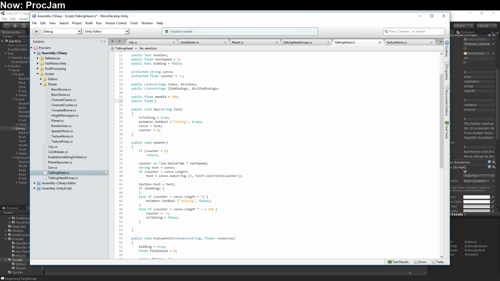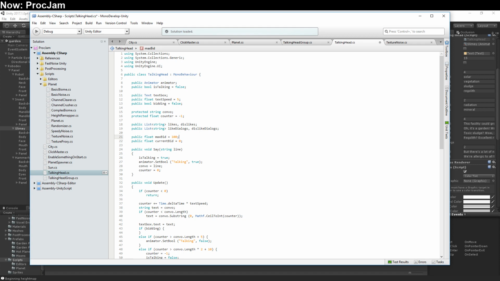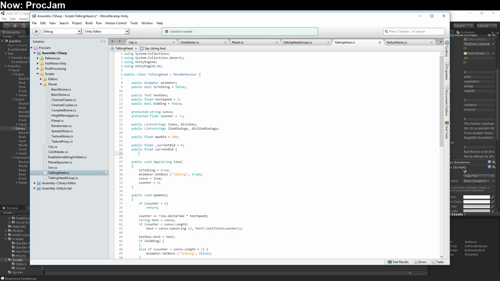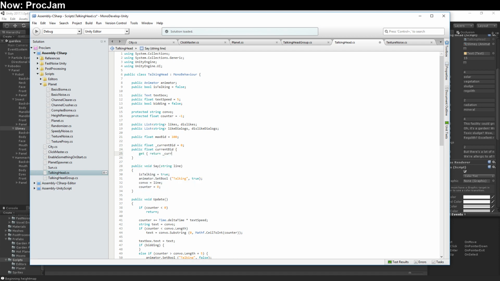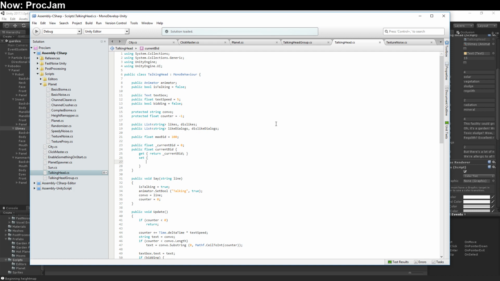We're going to say public float current bid equals 0. Down here, when we do this bid final value stuff, we're going to add that to the current bid. And what we're going to want to do is have this current bid actually be a getter and setter. Public float current bid, get, return current bid, set. And if we set it, we want to make sure that we have a box that we can put our bid in. So in order to do that, we're going to need to ask it to have a box for our bid.